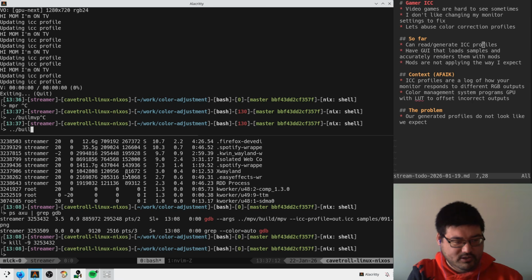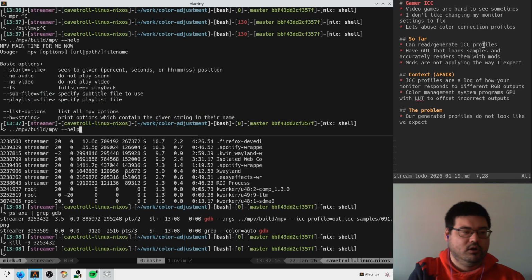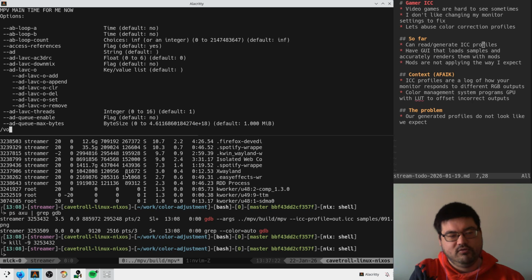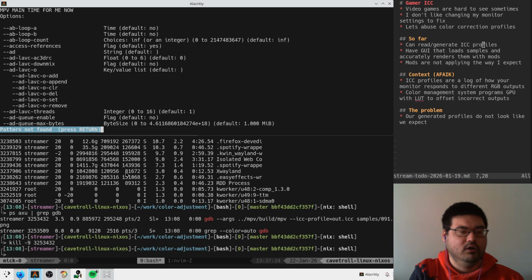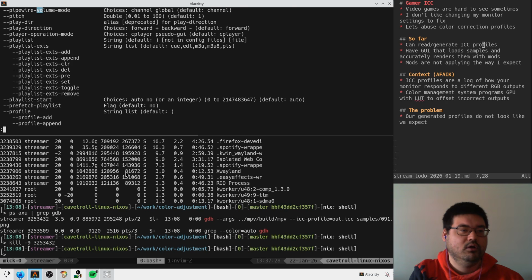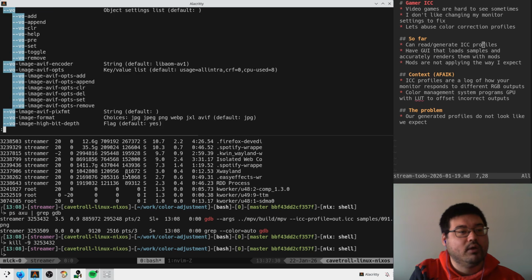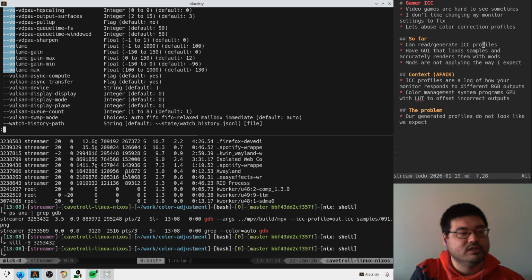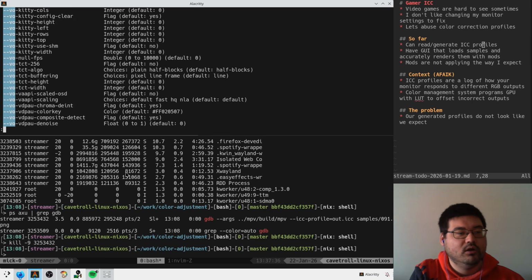Build MPV, help list options, grep. Maybe we do it into less, and then we look for GPU next in here. No. VO. Oh, okay. Object settings list. Can we force driver?